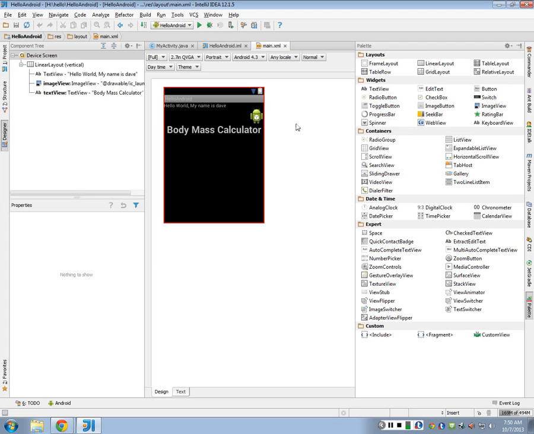So let's add a label, a text view, and remember that as I'm dragging it, this little box shows up here. It says center, left, fill parent, or right.